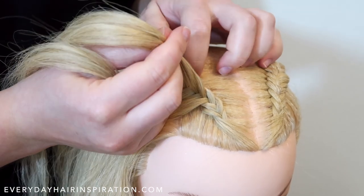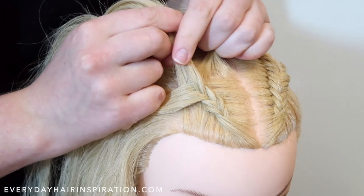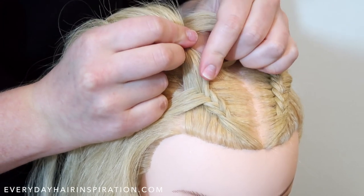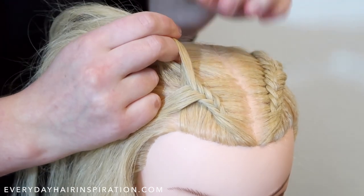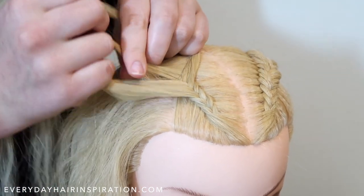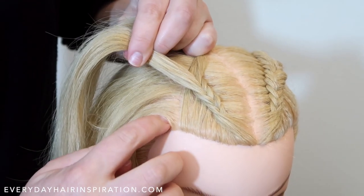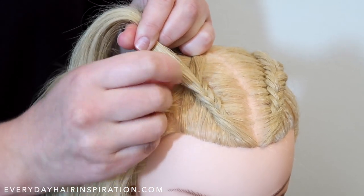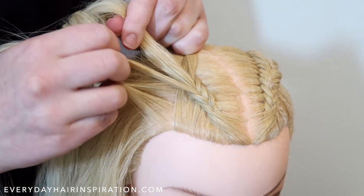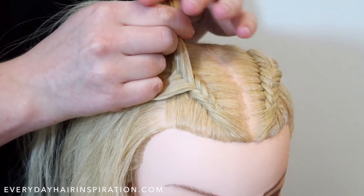Then pick up a new section of hair next to the top strand and grab a small section of hair off the top strand and then put them together so they become one strand. Then bring the hair under and add it to the other side. Again, pick up a new section of hair next to the bottom strand and then grab a small section off the bottom strand and then bring the hair under and add it to the other side.